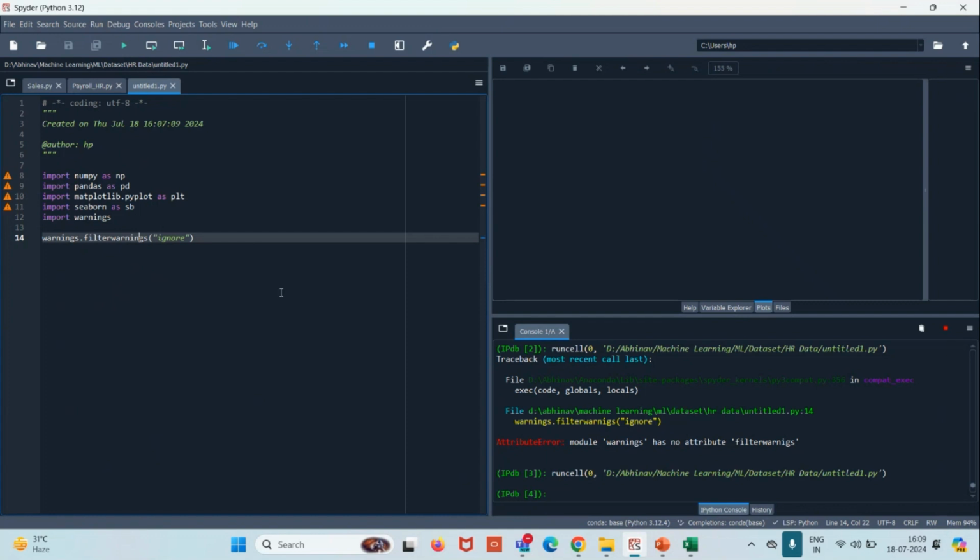So this line over here will disable warning messages, which gives cleaner output during execution.